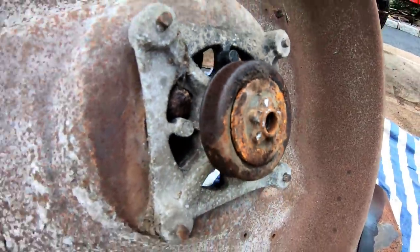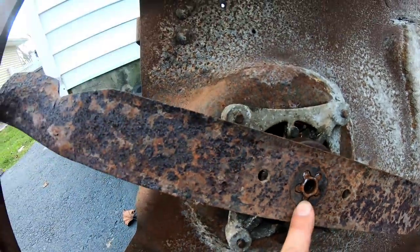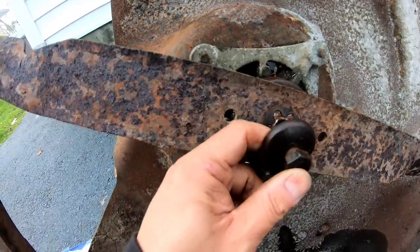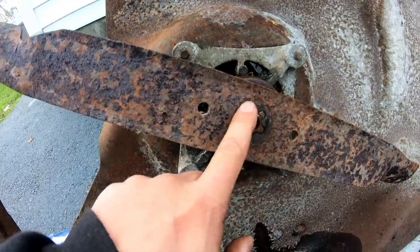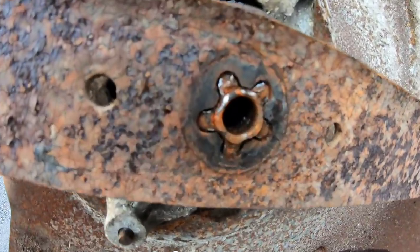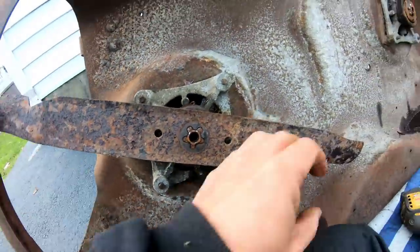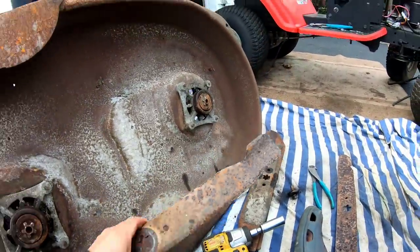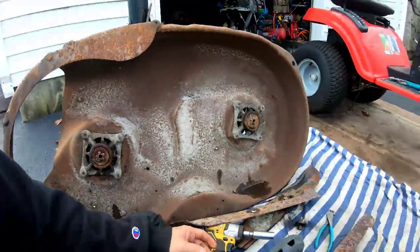So I think I took the mushroom out, and I took the mushroom out of this one, and while it still didn't go in, I put the bolt back in and impacted it in, and this washer pushed it in. So I think that'll work. So it's on there the way it's supposed to be now. So now I'm gonna remove this again, if I can. And I'm gonna take off an inch off of each side to make these 21s 19s. Don't you hate fixing other people's mistakes?